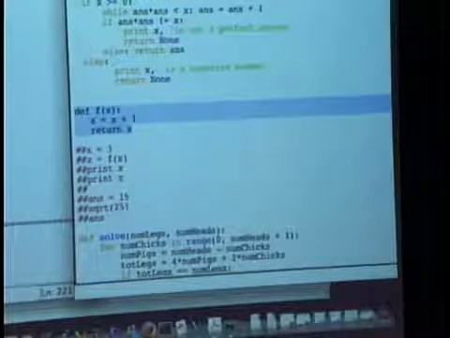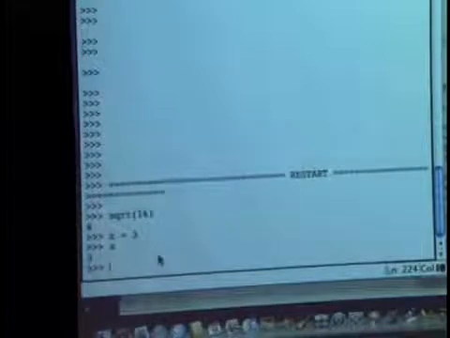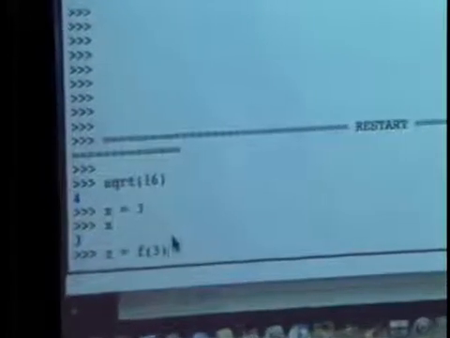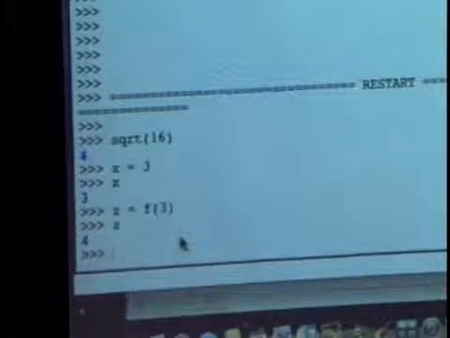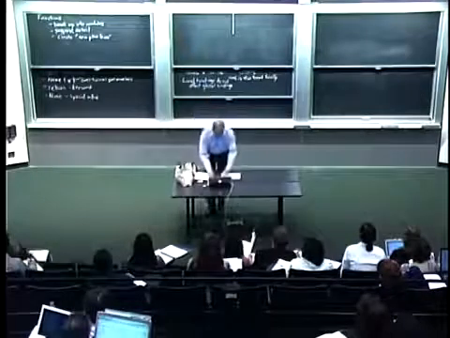But I want you to see now what happens if I use this. Let's bind x to the value of 3. It's creating a binding for x in this global environment. This is what the interpreter sees, right? In fact, if I look at x, its value is 3. Let's bind z to be f of 3. Okay? It's the value of z. It's 4, which is what I expect, right? Locally, x got bound to 3. I added 1 to it. Whoop-de-doo, I get back out 4. But what's the value of x?